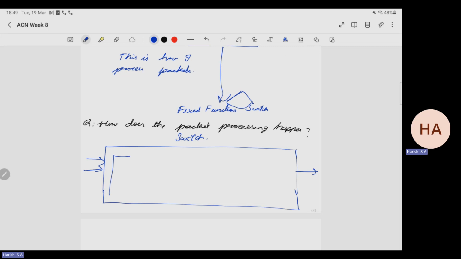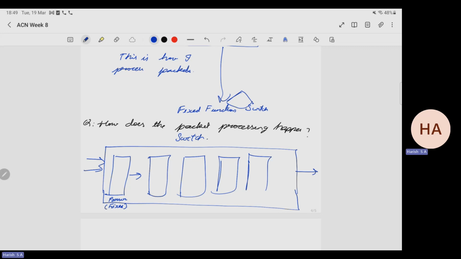So the first component is basically a parser. And this parser is fixed. We'll look at what these things do. And there is something called a pipeline. So what is a pipeline?